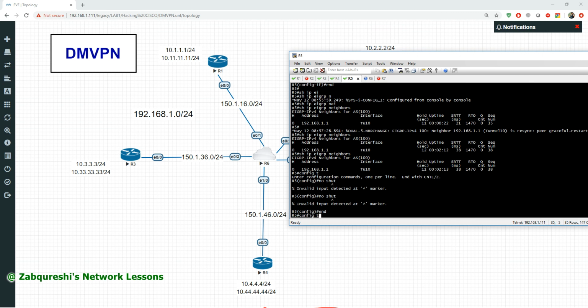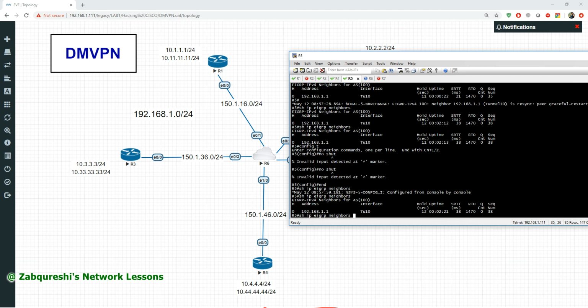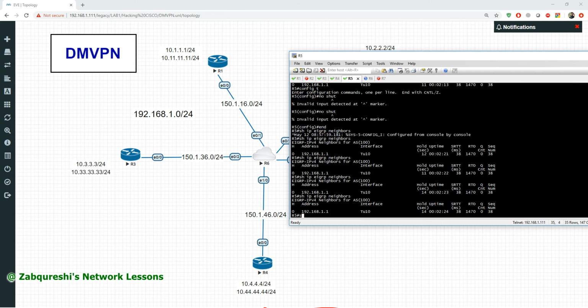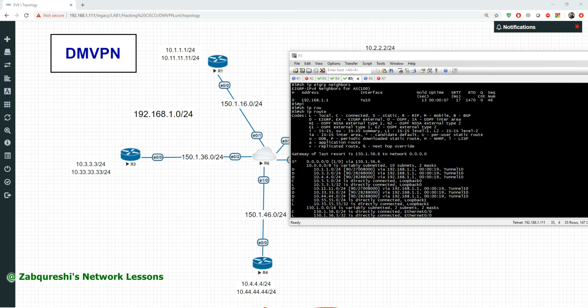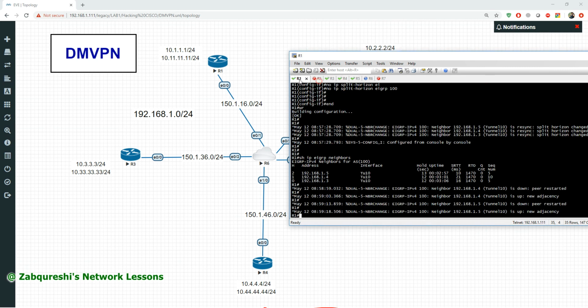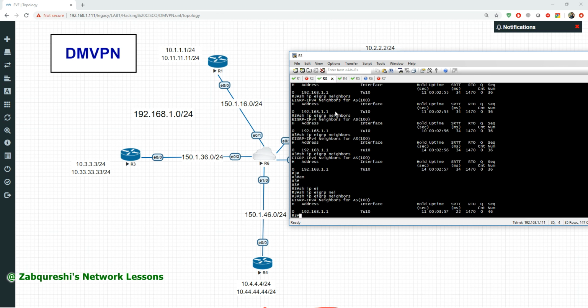I should do the end, and I should see show IP EIGRP neighbors. I'm not able to see it. It should come up in a while. If I go to R3, if I check this. Okay, so this is actually phase 1.